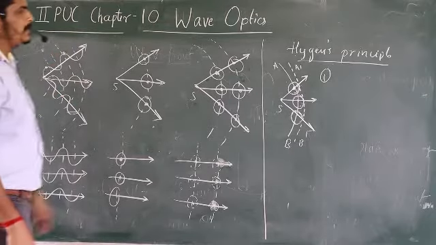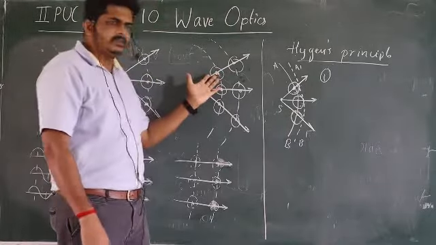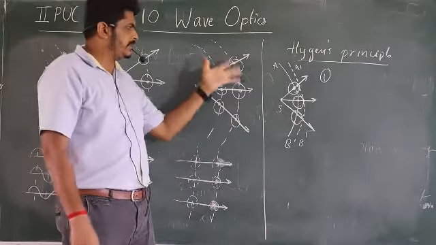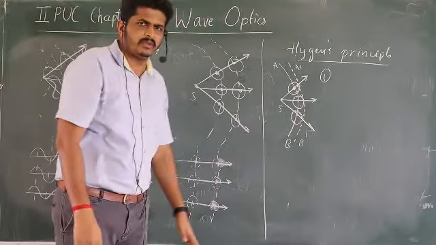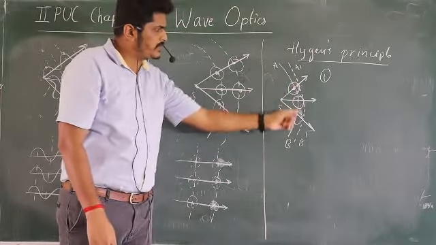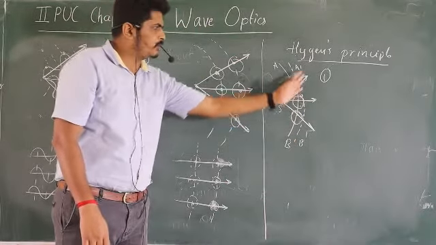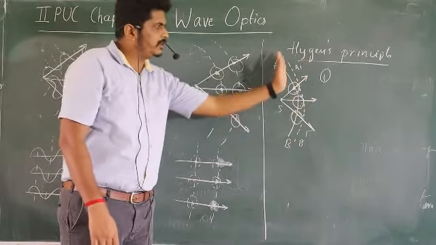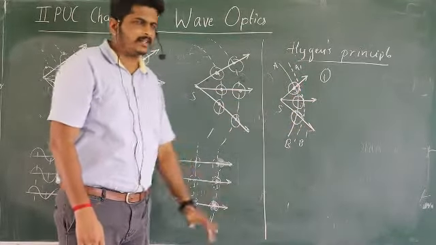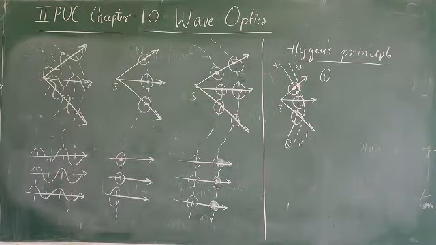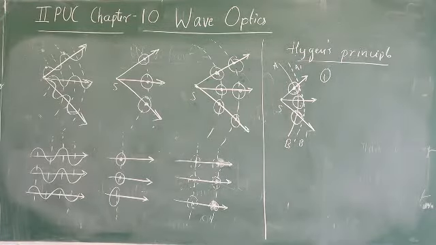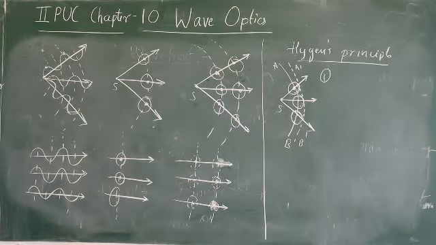That means, for example, right now I have already shown you one primary wavefront. Here I have shown you the secondary. The surface joining is there between them. Here I have shown you the tangent drawn. Here one more wavefront I didn't draw. So, a tangent is drawn here, correct? So, that tangent which is drawn, A dash, B dash, in the forward direction, because it is spreading outward, correct? So, tangentially it is in the forward direction.